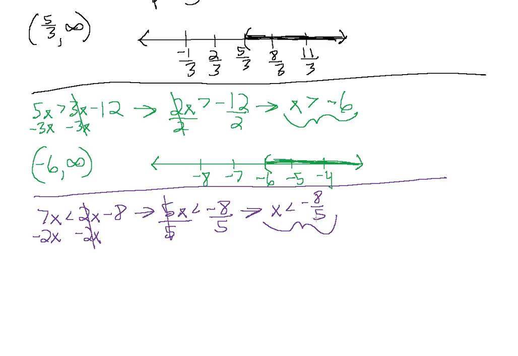Okay, so we're looking for all the numbers that are less than minus 8 over 5. So minus 8 over 5 is going to be the cutoff point, and we're not going to include it. So we're going to start out with negative infinity, all the way up to minus 8 over 5, but not including minus 8 over 5. So we're going to include a parenthesis here. This makes sense. We're including all the numbers starting with negative infinity all the way up to minus 8 over 5. And let's see what it looks like on a solution graph.